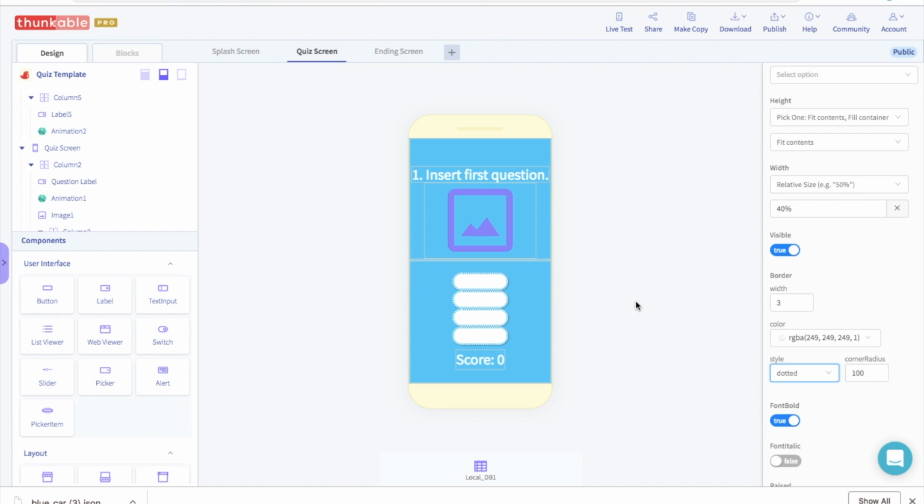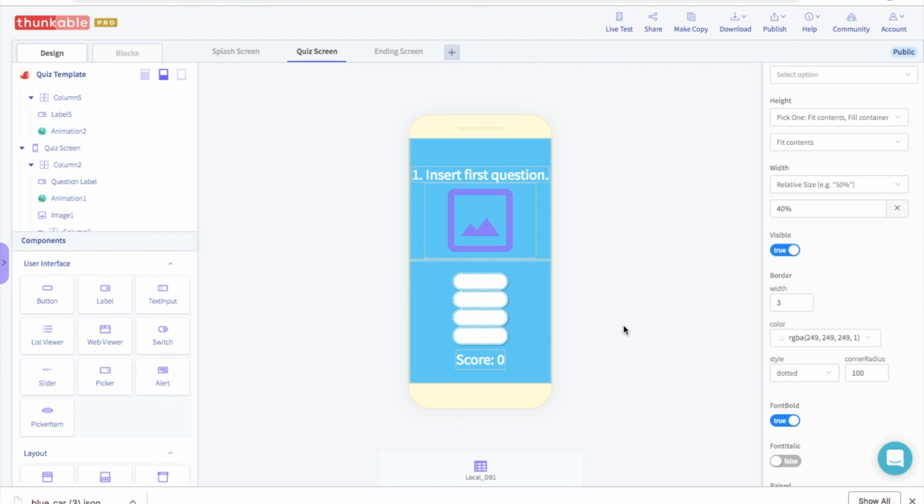And a lot of people ask, how do you get circular buttons? Well, for this, pretty simple, we just changed the corner radius to 100. If you don't have a corner radius, you'll just get a square button. So we'll go back and change that to 100. And the last thing here is you have a score label. So every time you answer a question, if you answer correctly, it will give you 1 point out of how many questions there are. And that's going to change.